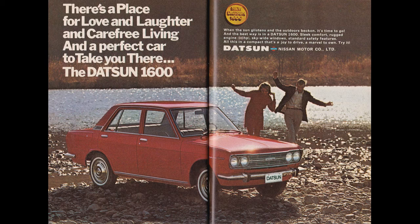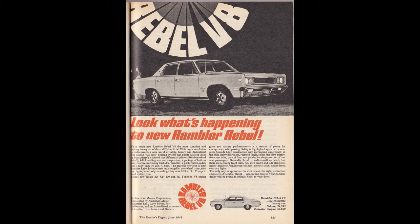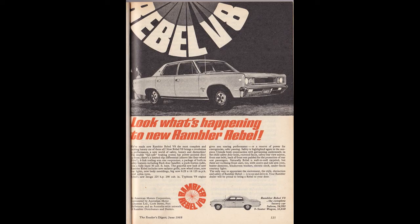Look what's happening to the new Rambler Rebel — well, this is better than some of the other Rambler ads I've seen. Rebel V8 — I guess that's a rebel with a cause, and eight of them too. The name actually goes quite well. In the copy, I haven't got the far end text because it's too into the spine, so my apologies for that. The way it looks, it reads like 'bebel' — the Bebel V8. Or Bebel... oh, iconoclast — I pronounced it right!